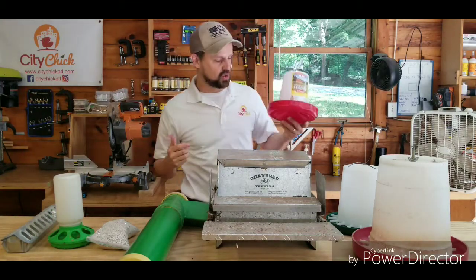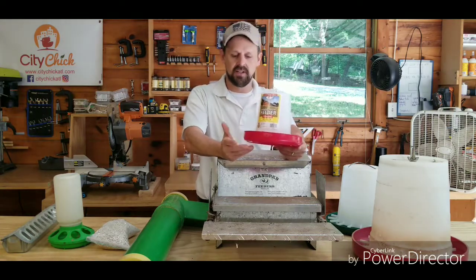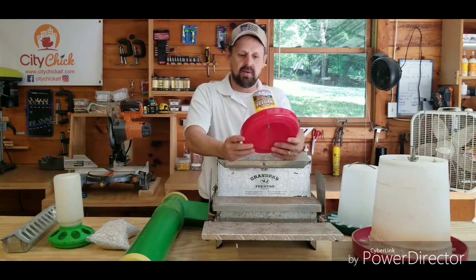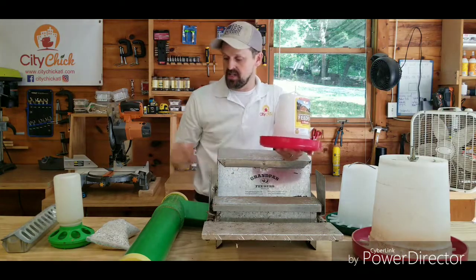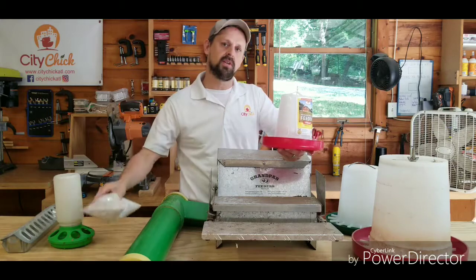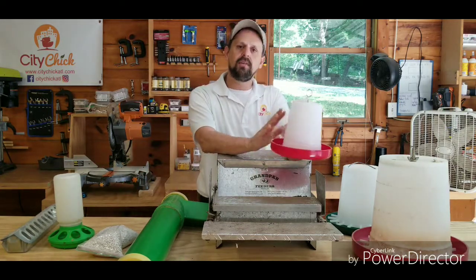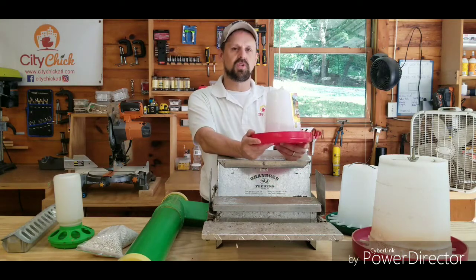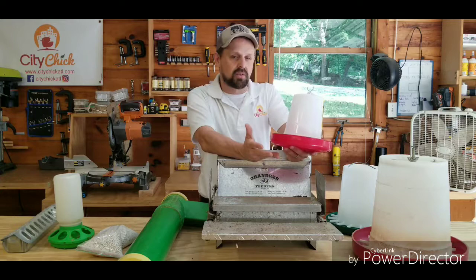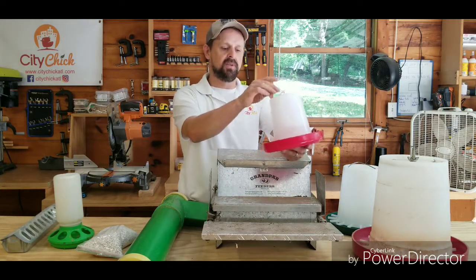We're going to switch over to the hanging style feeders. This is your standard 3-pound hanging feeder. Nothing really to say about this guy. Really simple. I love to use these, and I love to put crushed oyster shell in these in our cedar chicken tractors. These basically hang. 3 full-grown adult hens will go through 3 pounds of crushed oyster shell usually in 2 to 3 months. So I don't even think about these. I fill this up with supplements and I go.